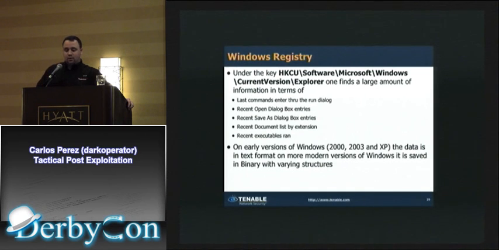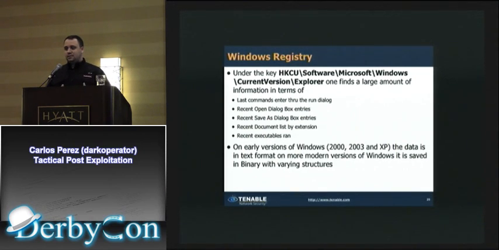There's the open dialog box and the save as dialog box. The save as dialog box, every time you do a save as, it will save a history of the last 10 files saved by extension. So in other words, when I go under that key, I'm going to see a bunch of .exe, .txt, .xml, .xls, and I can then enumerate all of those documents. What will that tell me? What is this user actually looking at? And it will actually tell me the order that this person was actually using that. It will actually tell me what are the applications this user is executing.